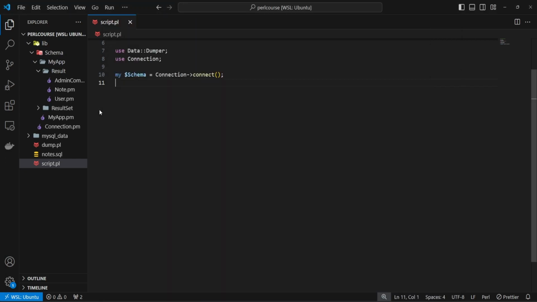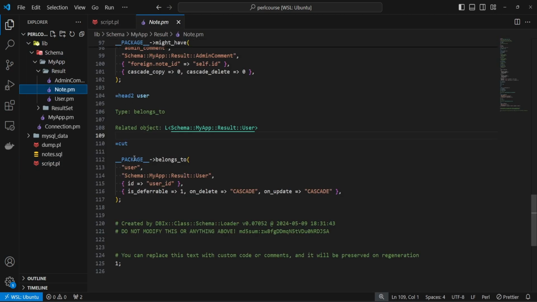Basically, there are four main relationships you should concern yourself with, and these are belongs to, has many, might have, or has one. Starting with belongs to. Belongs to creates a relationship where the calling class stores the foreign class primary key in one or more of the calling class columns. And just to put it in simple terms, the name's quite self-explanatory. In our example, if you look at the note table, we have this relationship on the notes which points back to user that says belongs to.